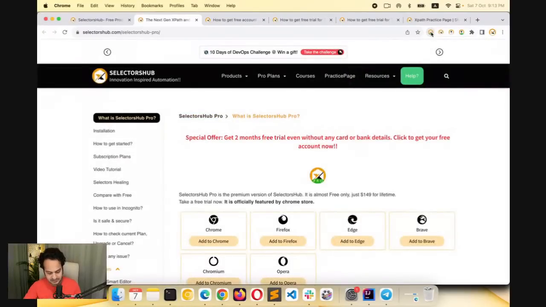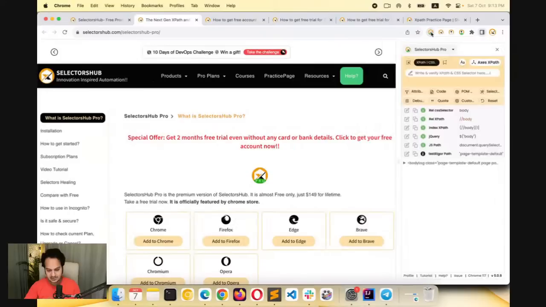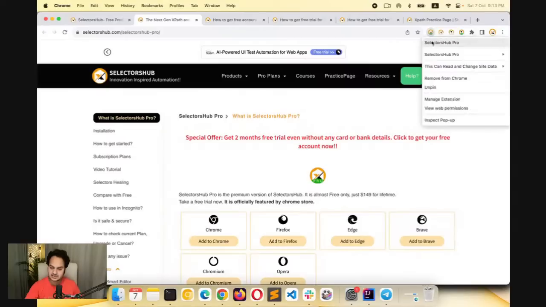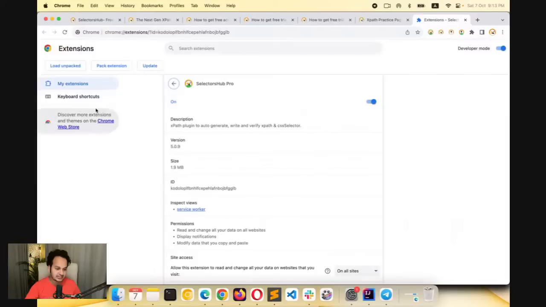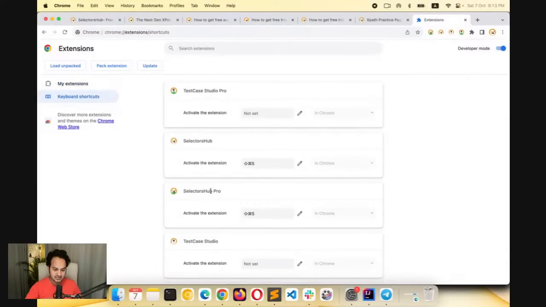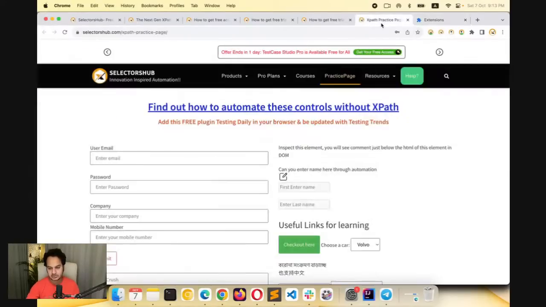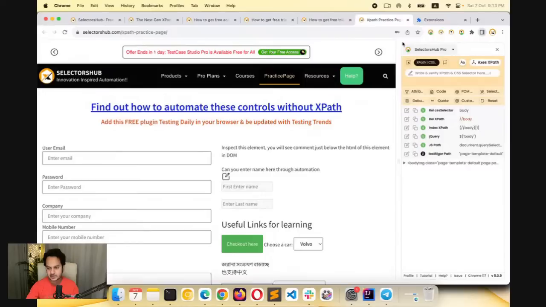Like you just have to press Command Shift S and it will open. You can also customize the keyboard shortcut as well. Let's say you want to customize these keys, like in place of Command Shift S you want something else. Right click, click on Manage Extension, and here you have the keyboard shortcut. Click on this, and let's say this is what you want to edit, so click on Edit, and you can change the command. Like let's say Command Shift, I want to make it J. Now if I go here and press Command Shift J, it will open the tab. So this way you can customize the key for opening SelectorsHub.